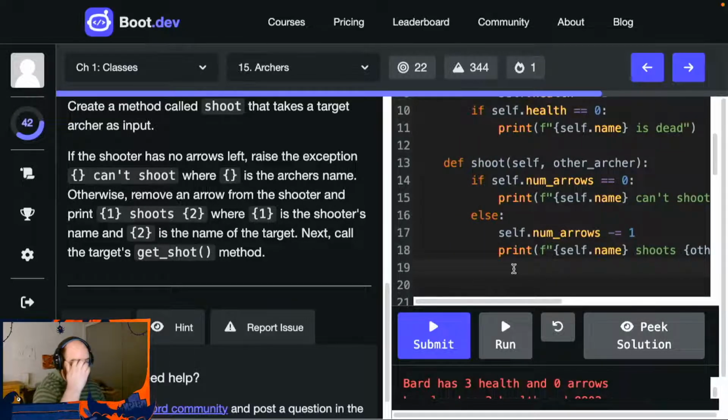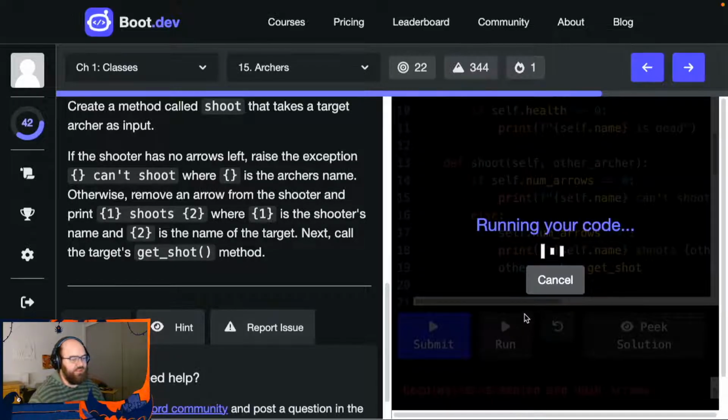So here we have to say other archer dot getShot. Now let's run this and see if it doesn't do an infinite loop thing. It's still going for a really long time.